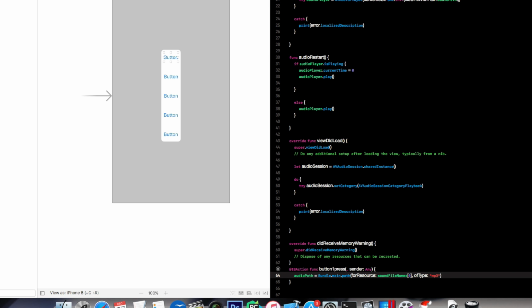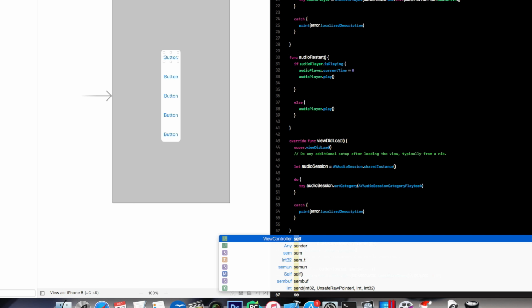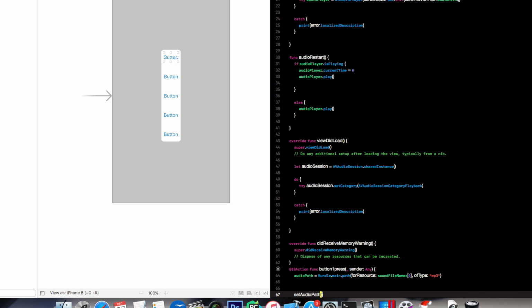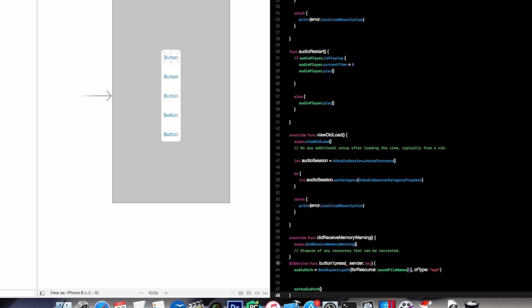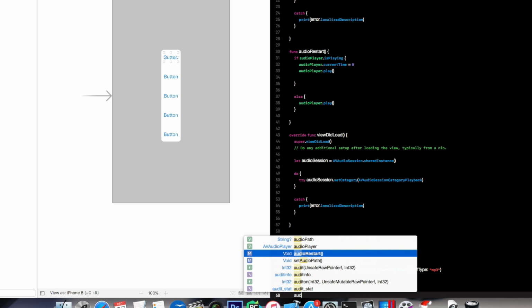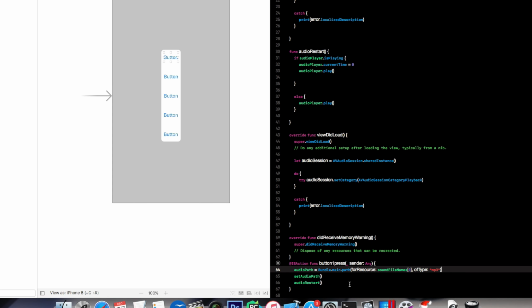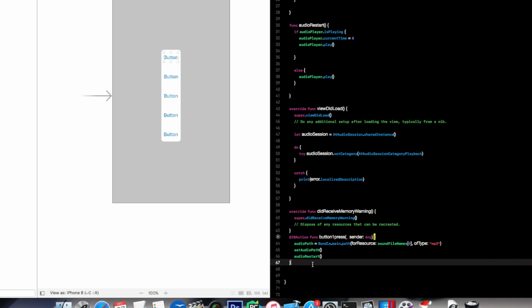Okay, and now we'll just go ahead and call our functions. So we'll go ahead and call our setAudioPath function, and then audioRestart. So you'll just need to repeat this same process for each one of the button presses.